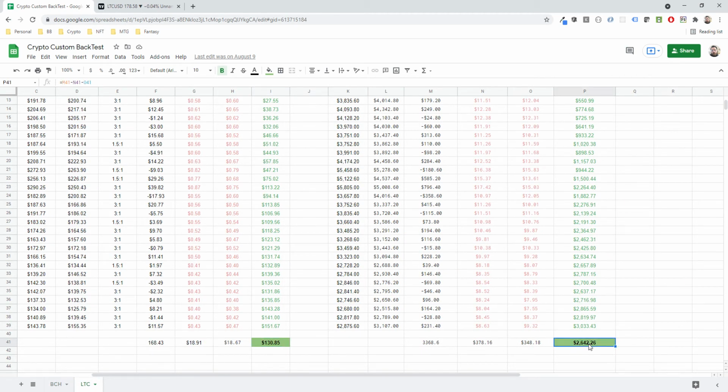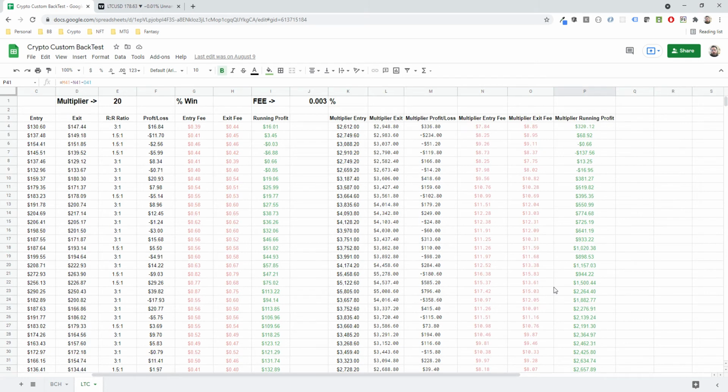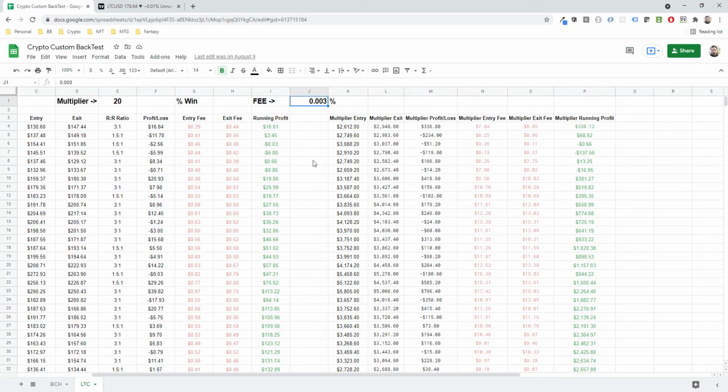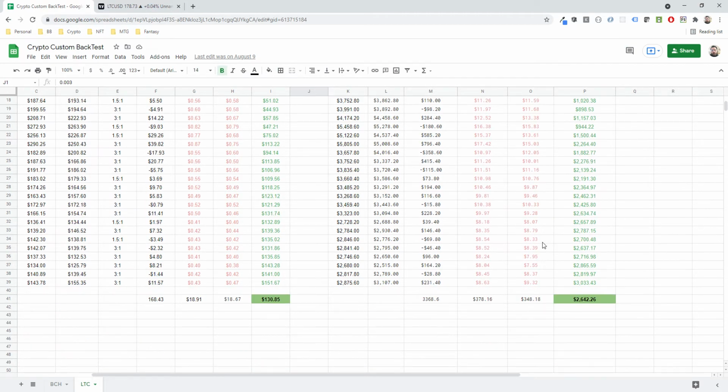It wasn't as profitable as I would like, but we can take this and say, all right, now we're going to move to the coding phase. We're going to code a bot. We need to pick the API. Still not sure on the fee. Like I mentioned in the last video, the fee takes a huge part in these entries and exits. So we still need to figure that part out. I'm probably going to start coding tomorrow and figure out which API I'm going to use.